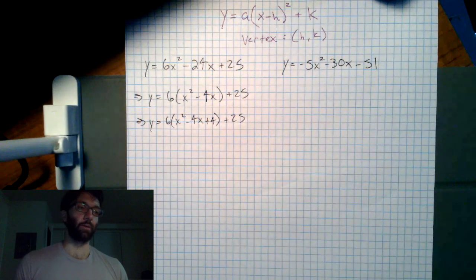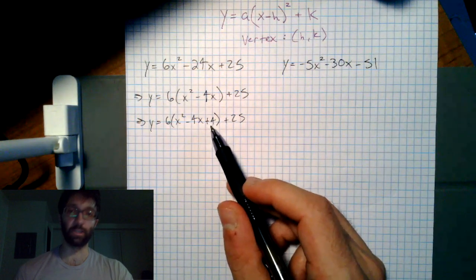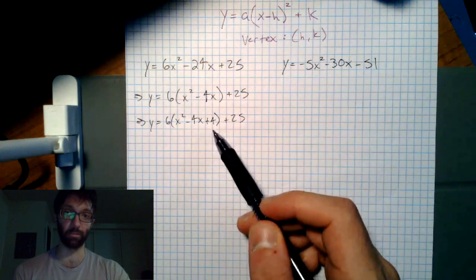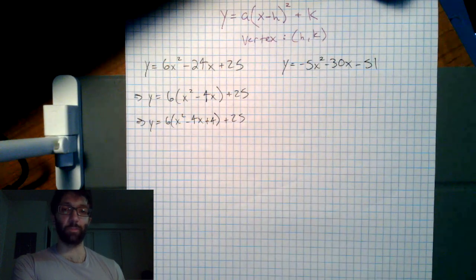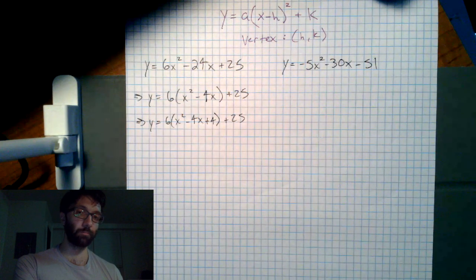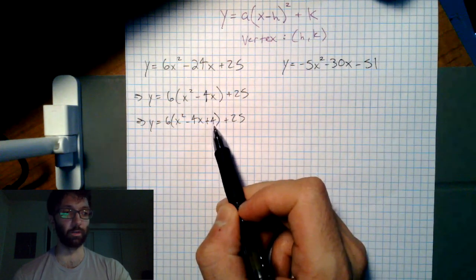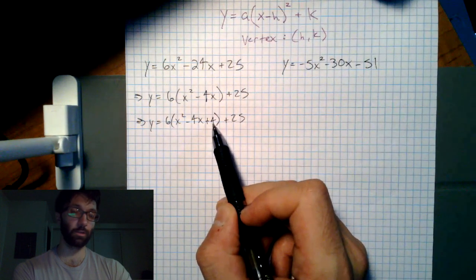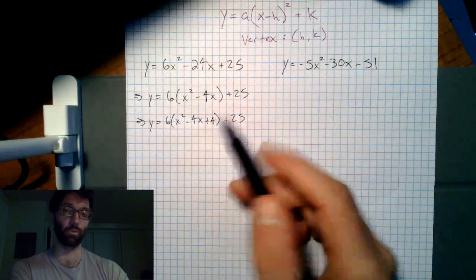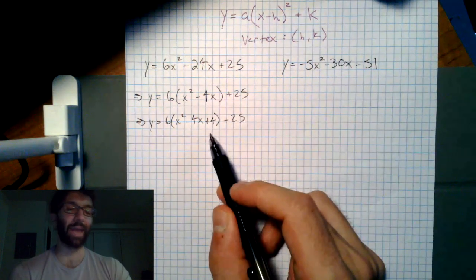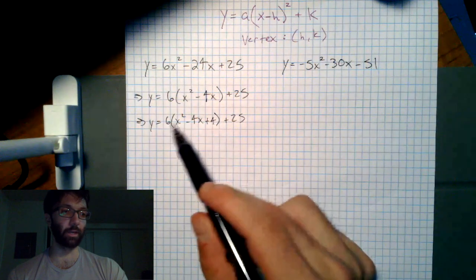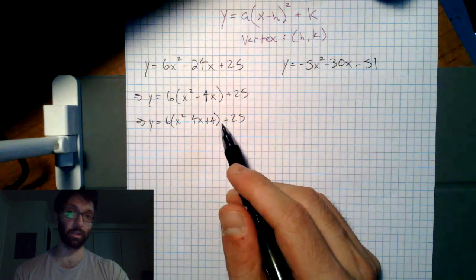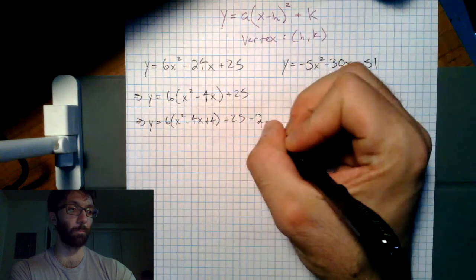And now I can't just add this for free, okay? Because I've adjusted. I haven't just rewritten this expression. I've actually changed it. I've added something, okay? And so I have to pay the price by removing the same amount. But this is very, very important. This is sort of what makes this trickier than when the leading coefficient is just 1. I haven't just added 4 here. So maybe at first glance you're thinking, okay, well I added 4, so I have to subtract 4 out here. But I haven't just added 4. The distributive property tells me that I've actually added 6 times 4. So I've actually added 24 to the expression. And so to make up for that, I have to minus 24.